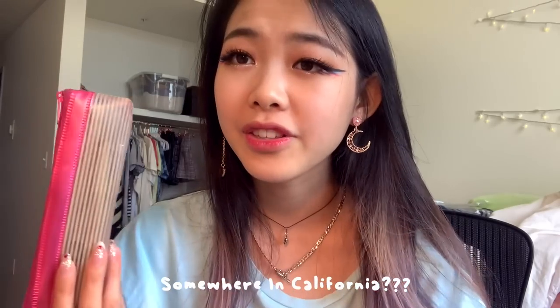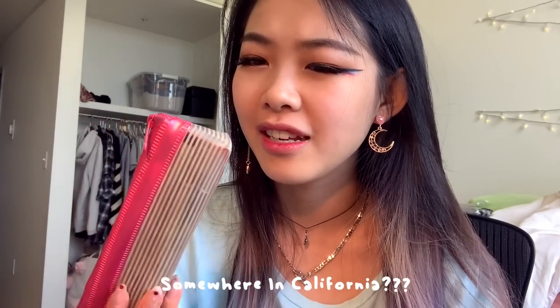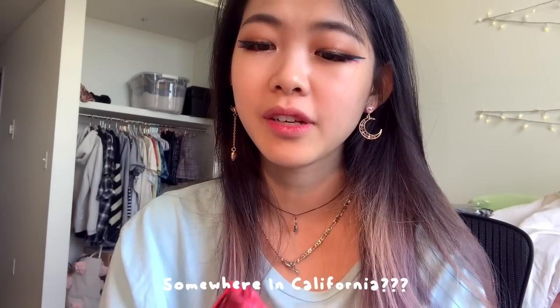I love the clear pencil case because you can see everything cute that I keep in here, and I work really hard to keep it cute. Then I have this pencil case that's actually pretty old — it's a standard style pencil case and I actually don't know what brand this is. I got this in California when I was like 15 and I've never seen it again, so if you guys can find it online please let me know. It's a very small pencil case with basically the essentials — all I really need to get something done. That's why I have two. Let's go through them.